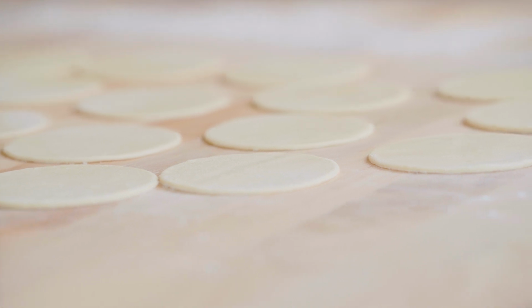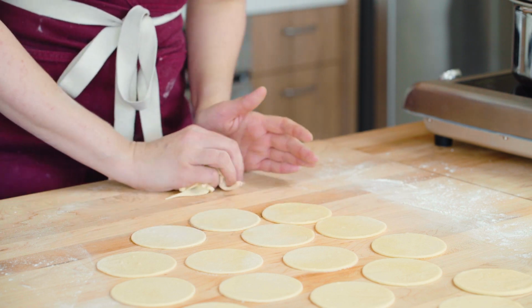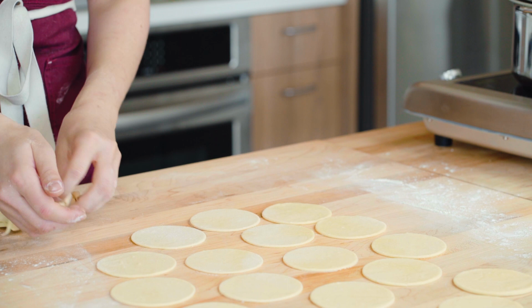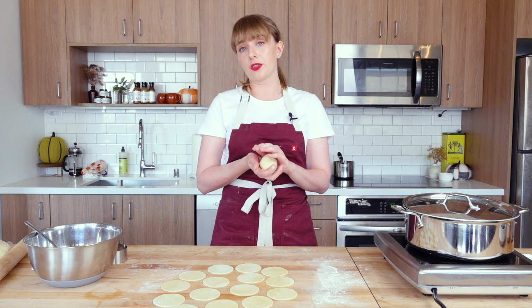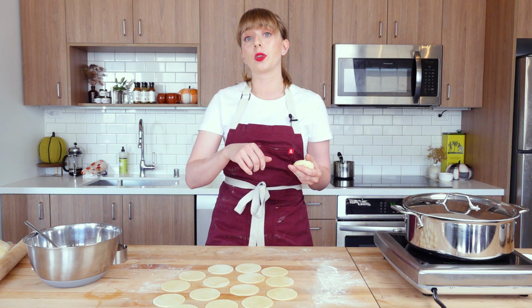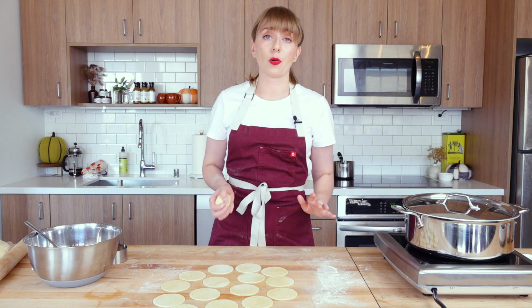So these bits are perfectly good for another round of dumplings. The only thing we need to do is make sure that we gather the dough together. We'll knead it like this. All we need to do is let it rest, and this piece will need about 40 minutes. So by the time you are done with the second piece of dough and you gather all the scraps, it will be ready to roll.